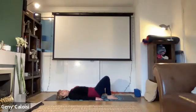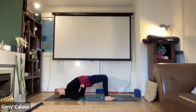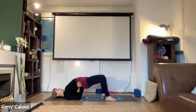So in the next one, we're going to bring the hips up. And if you can, we're going to bring the hands underneath the hips, pushing the hips up towards the sky. If your hands don't fit underneath your hips, you can interlace your fingers and just have your triceps under your chest. If your hands can hold your hips, then you bring that position to open up your hip flexors and your thighs and your abdomen.